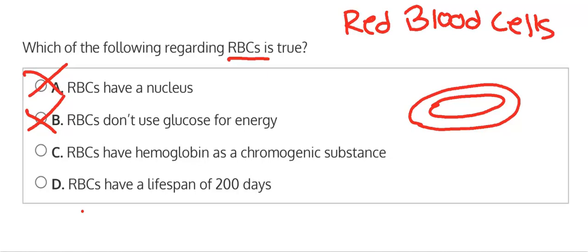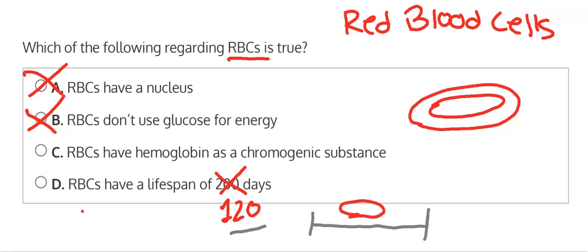For option D, it says red blood cells have a lifespan of 200 days. It actually is 120 days. But something interesting to note is that when we were talking about the glucose entering the red blood cells, this is a good indication of long-term levels for someone's blood sugar levels over time. The 120 days is how we measure an A1C. So over this period of time, the lifespan of the red blood cell, we can measure how the glucose levels are within the red blood cell over these days, and that is how you get your A1C level.